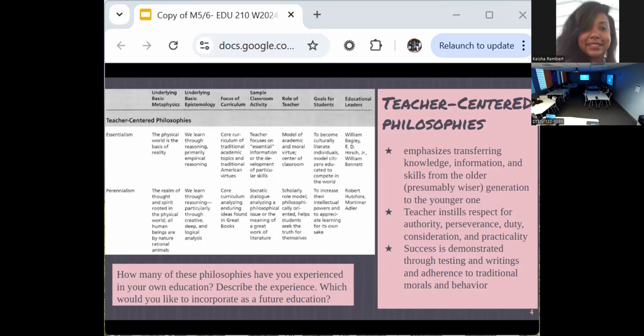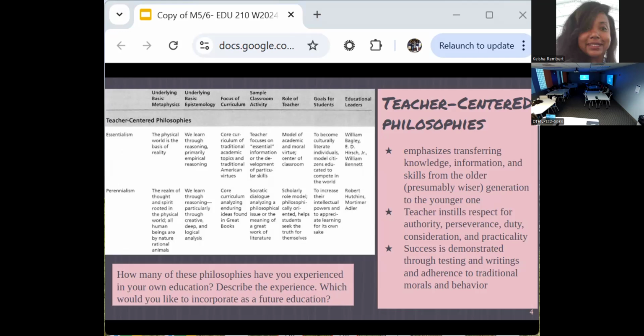Perennialists believe that education should focus on the enduring ideas of life found in classic literature, philosophy, and science. One of my best friends taught at a school in Arizona who only taught like this. They only taught the classics. If they had music playing in the classroom, it had to be the classics. They could only read Shakespeare and things like that. And she talked about it being helpful.